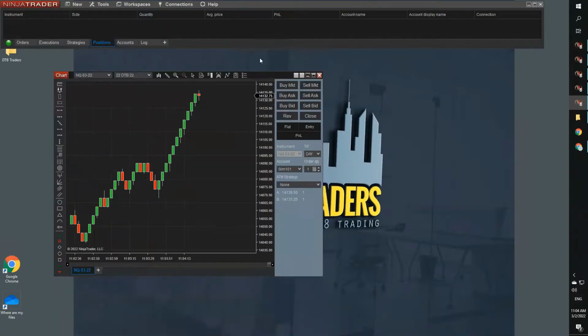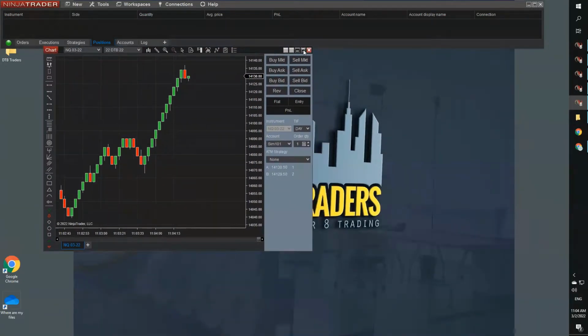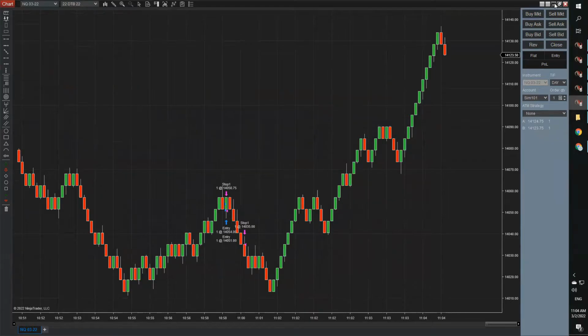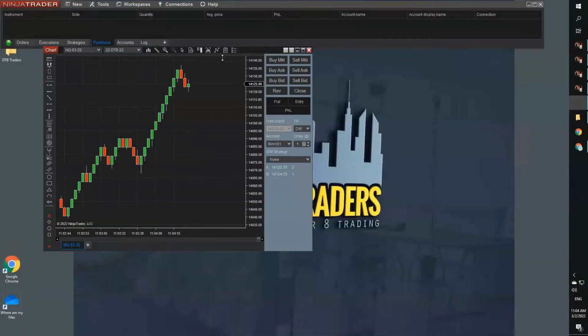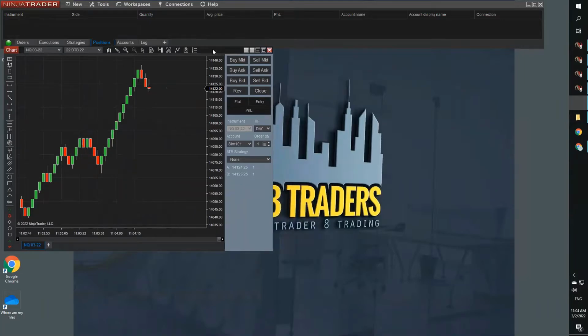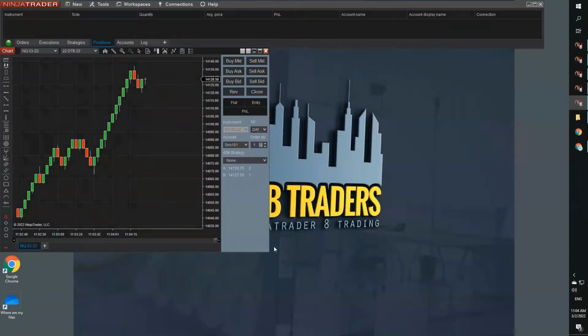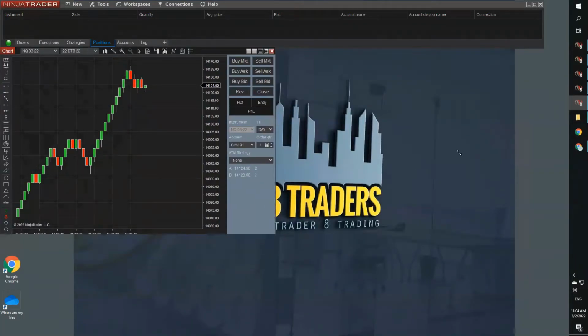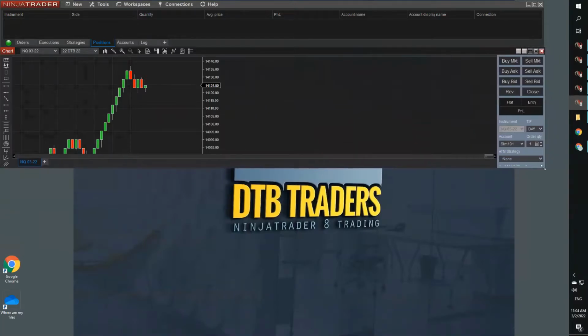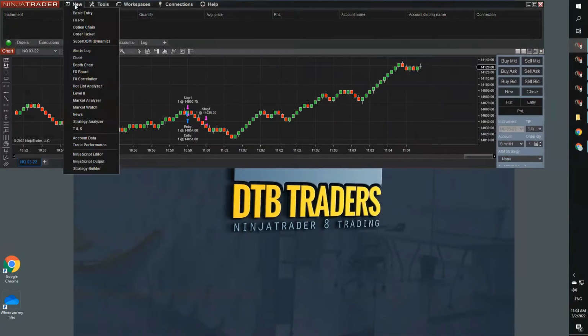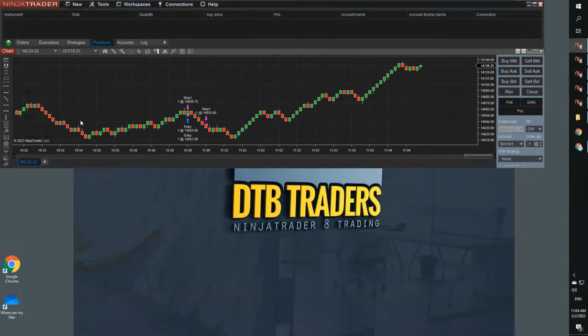We'll look at two very quick strategies with the new technology that I spoke about. So I'm going to put this chart like this over here, and then I'm going to bring up a new strategy analyzer. This is one of the really cool things you guys will be able to do with this new strategy.